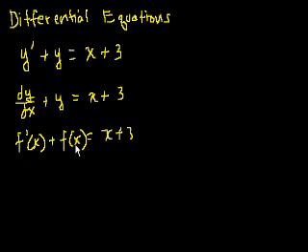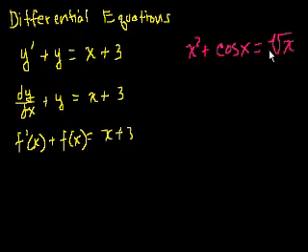And what's interesting here is how this is a departure from what we've learned before about regular equations. Let me write down a regular equation just to remind you what they look like. If we had one variable, it would look something like x squared plus the cosine of x is equal to the square root of x. I just made that up. Here the solution is a number, or sometimes a set of numbers. Sometimes there's more than one, right? If you have a polynomial, you could have more than one value of x that satisfies the equation.